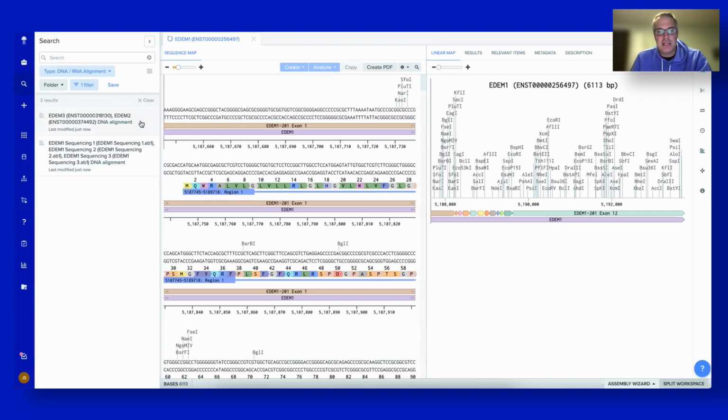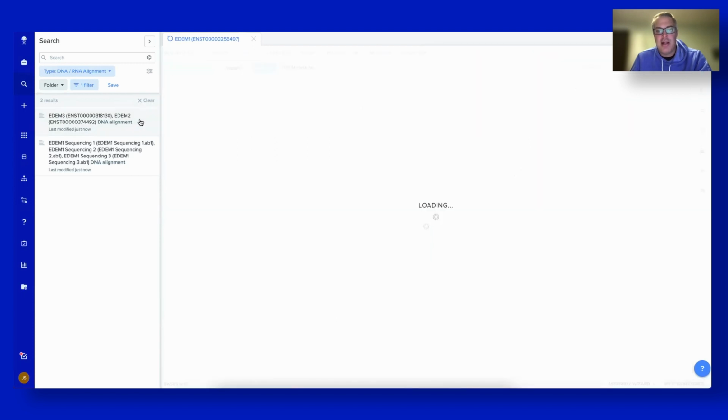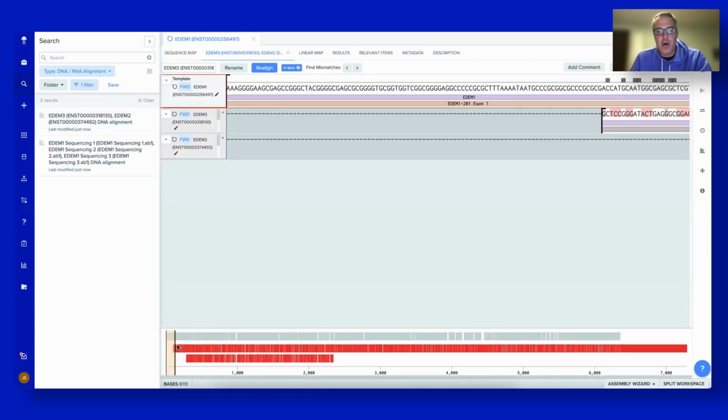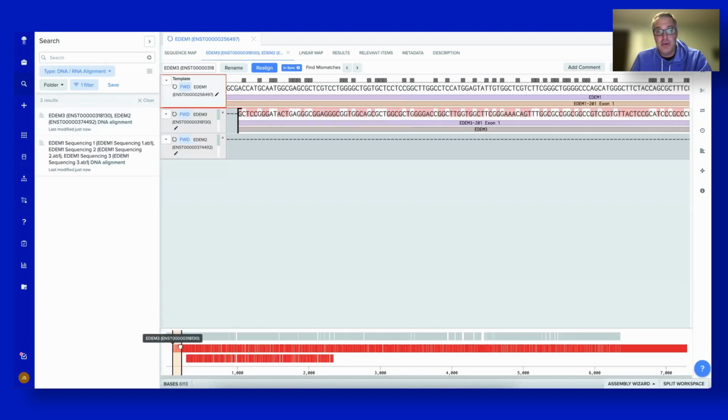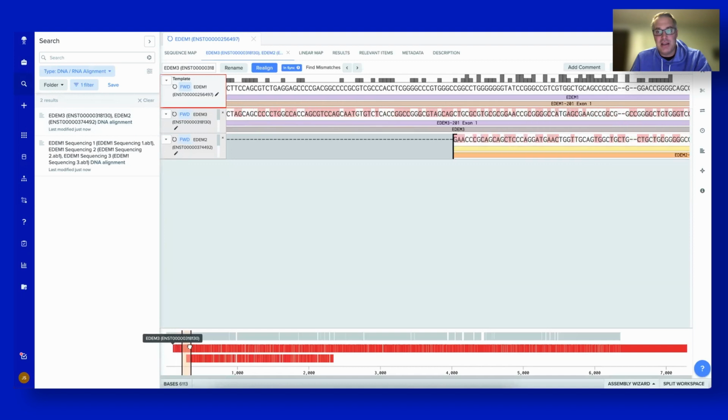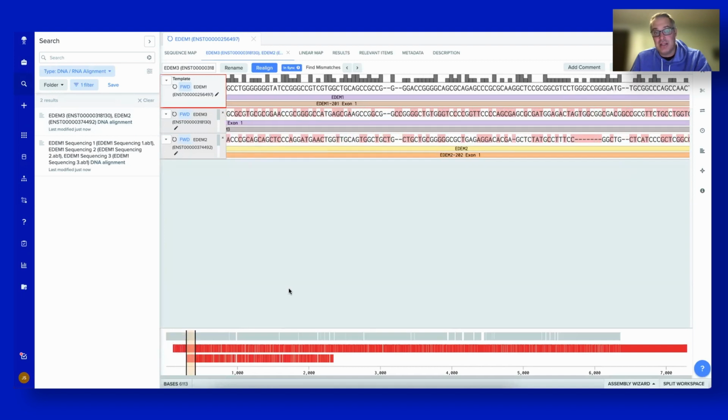So here, when we select this particular alignment, you can see we are aligning the EDEM1 gene to the EDEM3 and the EDEM2 genes, which allows us to see the conservation of these different genes across the alignment.